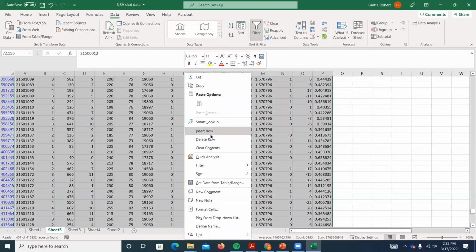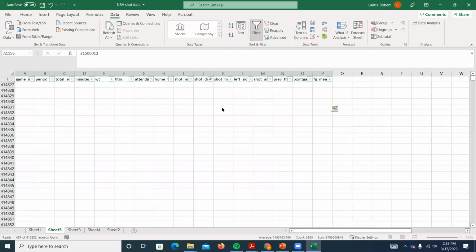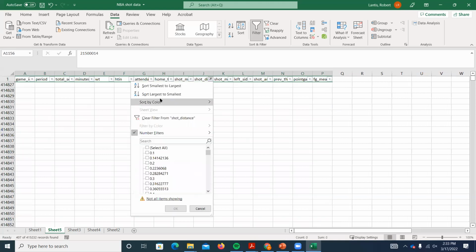So we'll delete these. Sometimes it can be a cumbersome process, especially if you have a lot of variables. I should have dropped all these before I did it, but I wanted to show you how you can get rid of these missing values. I should have probably only left one variable in here, so I didn't have to do it for all of it. I'll give it a little bit of time here. If you have a really big data set like this, doing this in Excel can take a bit of time to load, so just be aware of that. I don't think I've given anyone too large of a data set, but if I did and you're having issues with it, let me know. We can trim it down.